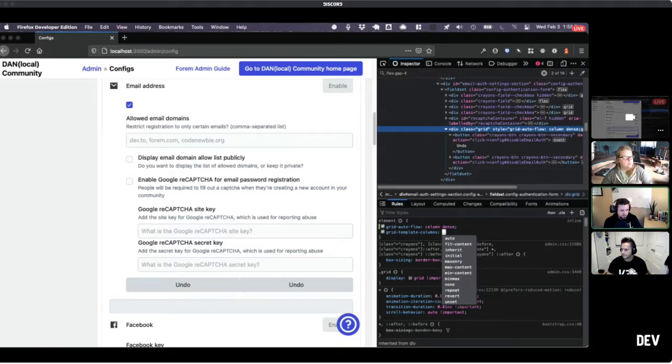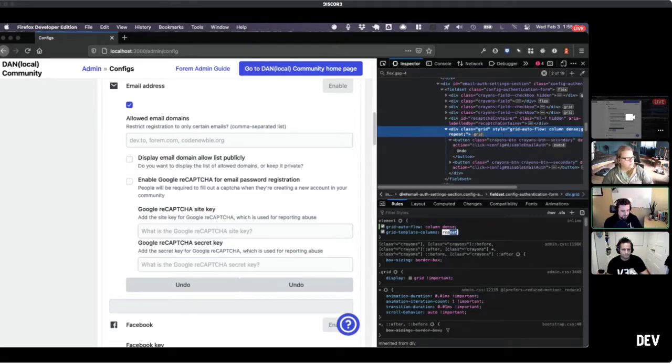What we want to do here is tell grid to just stick stuff in there, and basically say it can just be as small as it needs to be. But I cannot remember off the top of my head. Is it the min max you're thinking? I'm gonna have to look it up. I don't think we need min max.